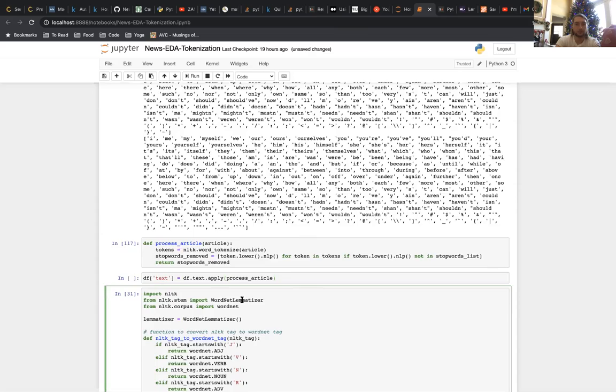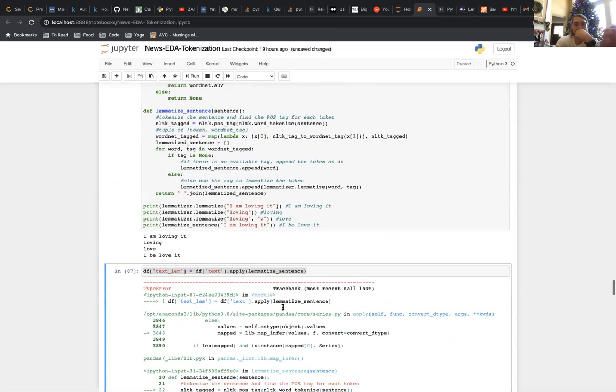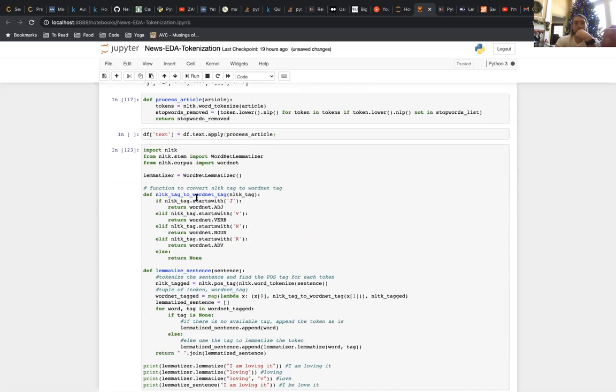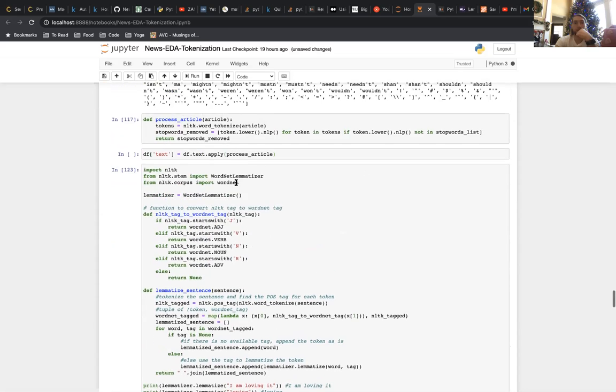I was working with the NLP toolkit, and I was having issues because I needed to do the POS tagging, because otherwise lemmatizing wasn't doing anything.